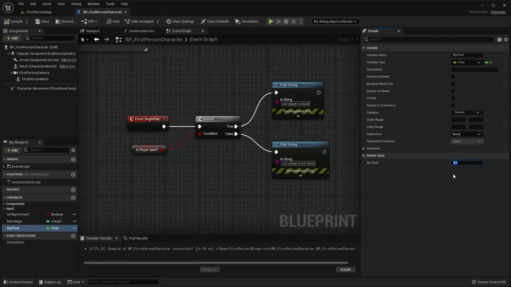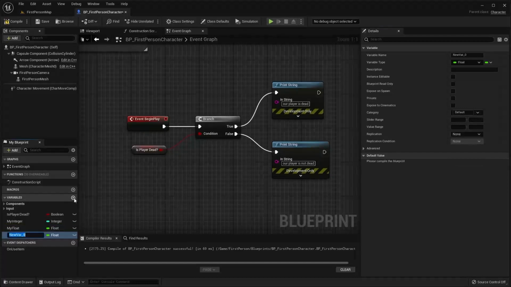So it can be set to 1.1. It could even be set to just 1, or to 0, 0.1, 0.05, and so on. The float is used for decimal points, and typically you're going to use floats for things like your player's health, stamina, all those different stats.